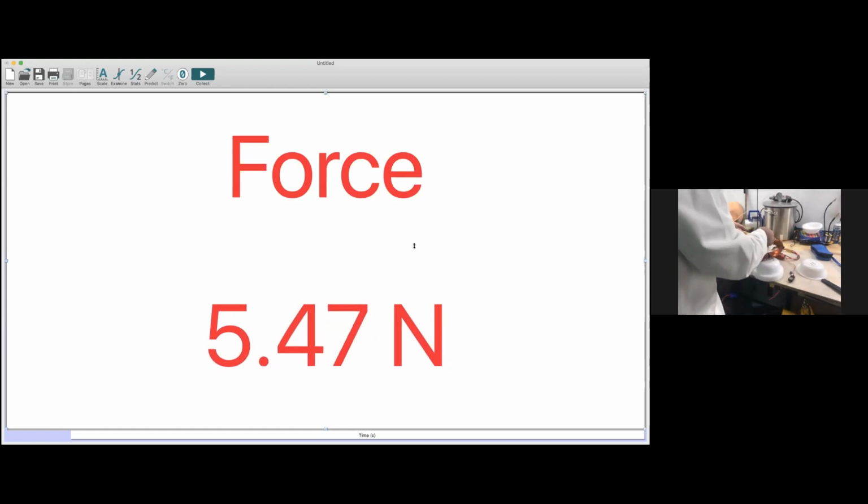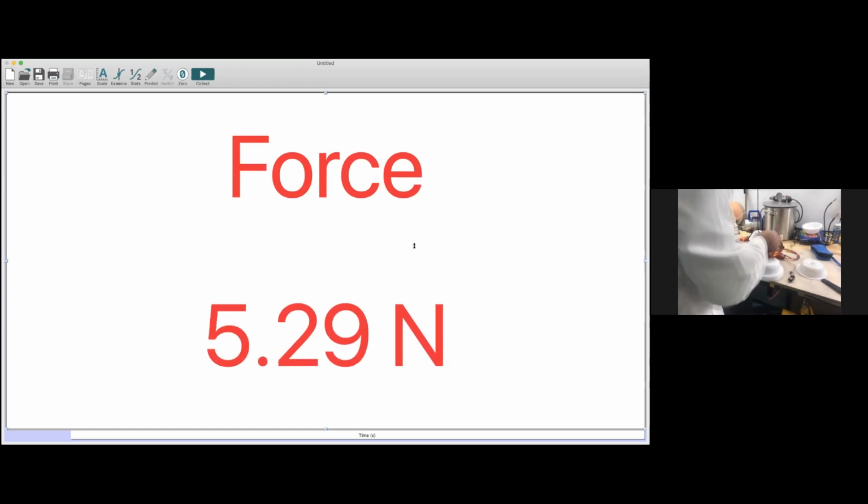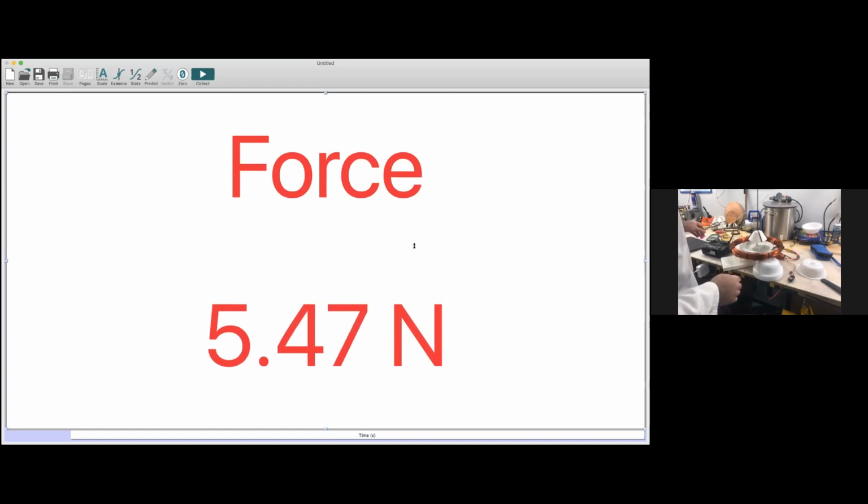Okay. That is, of course, the motor turning on. Now, we have some stabilization going on there. So the electromagnet is not turned on yet. So I'm just going to have to pre-spin the plate a little bit so that the motor can catch. Otherwise it does this.